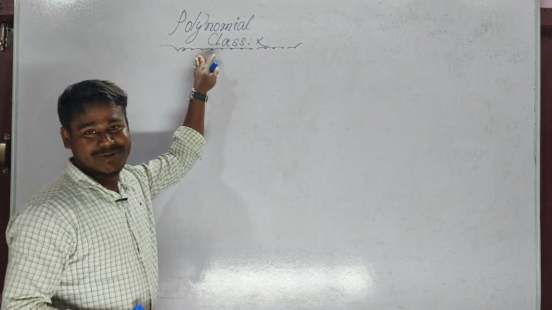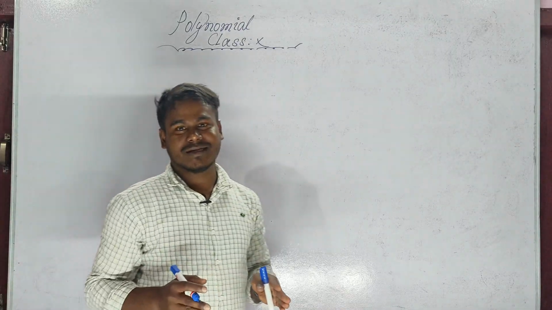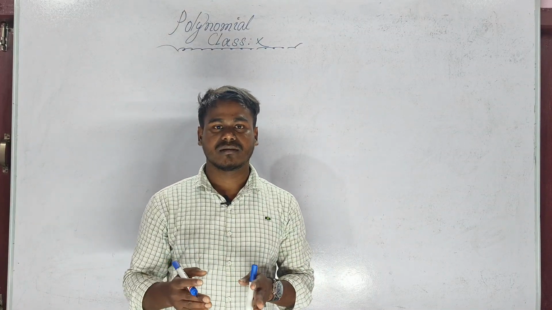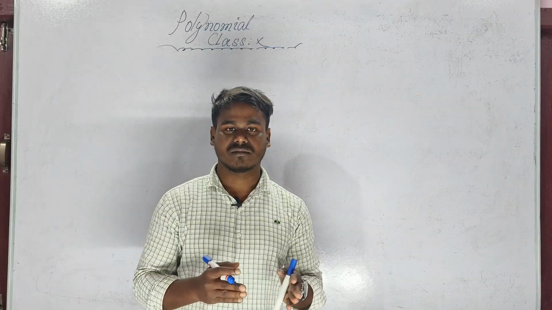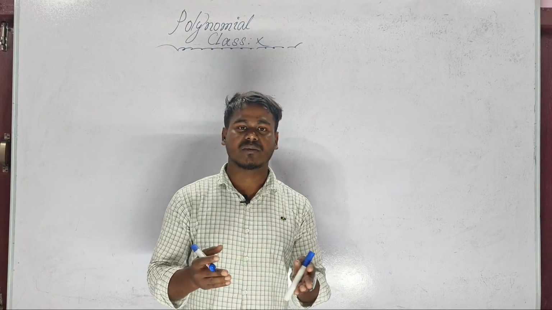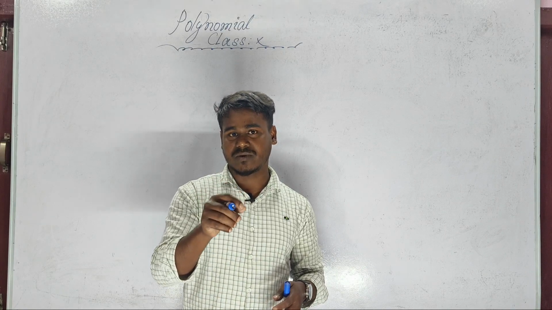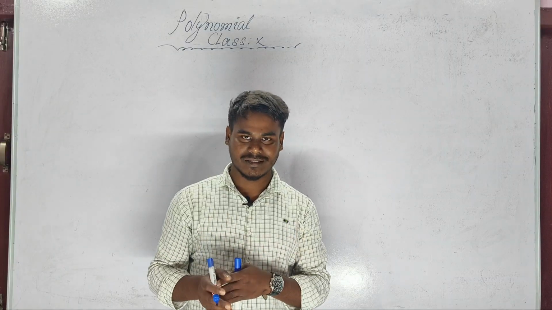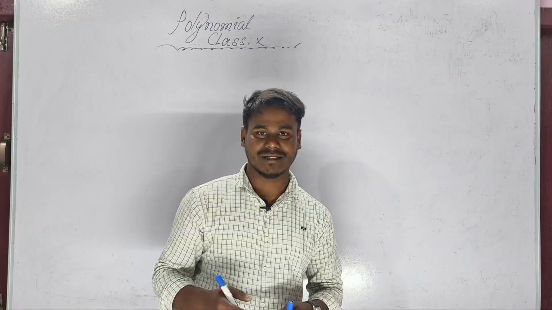Now come back to the polynomial. My dear student, you already know what is degree, what is a polynomial, and the types of polynomial: linear, constant, quadratic. I told you a few minutes ago that quadratic polynomial is most important for you. Now you will understand afterwards. Stay tuned with me.